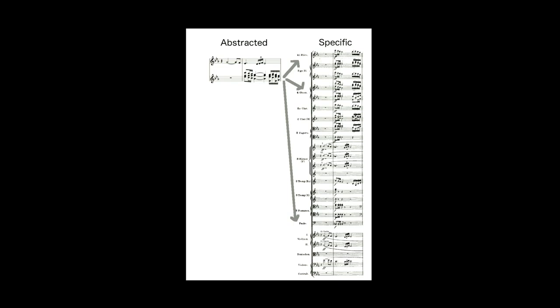Now, I don't want to suggest that by breaking music composition into these two steps, creating a kind of abstracted idea of music and gesture and time, and then later creating a full orchestral version that has more details and more choices, they always have to be bifurcated in a hard way into these two categories. Of course, when you're writing an orchestral piece at the piano, you can think about who might be playing a particular line as you're writing. The space between these two things is somewhat fluid.